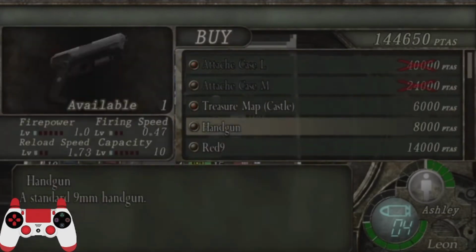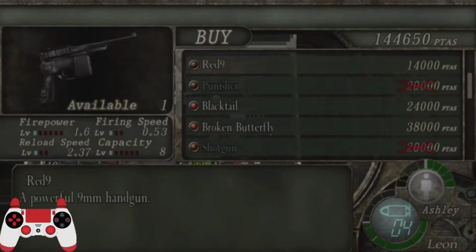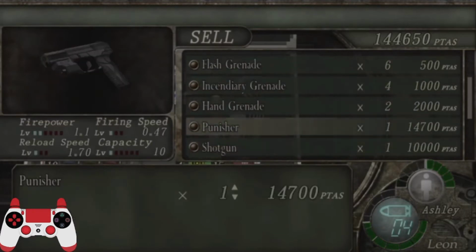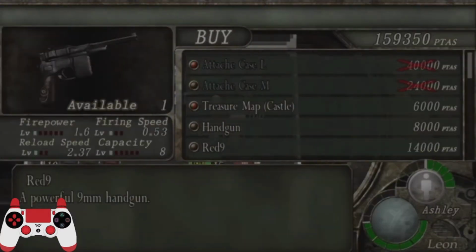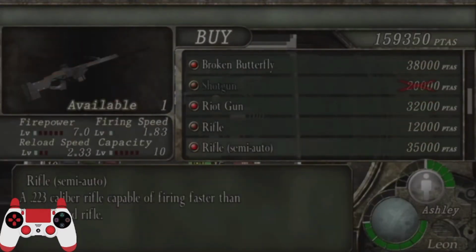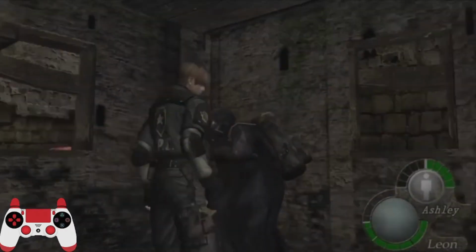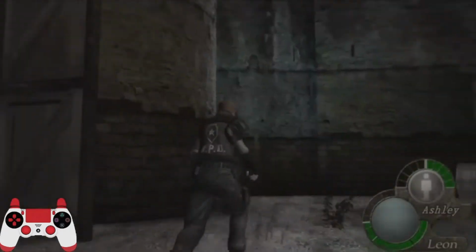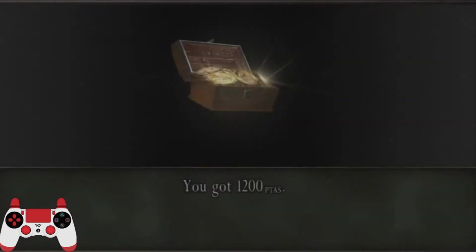Now, I forgot to do this, but upgrade the sniper and upgrade the shotgun ammo capacity and firepower once. Now, I did remember to do the sniper up ahead, but I forgot to do the shotgun. You can come back to the second merchant anytime. Yeah, it'll make a part coming up here a lot more easy to deal with.